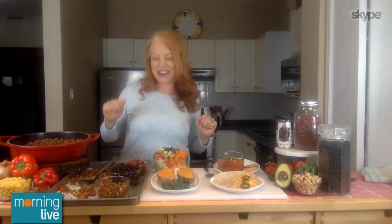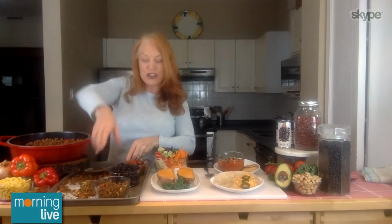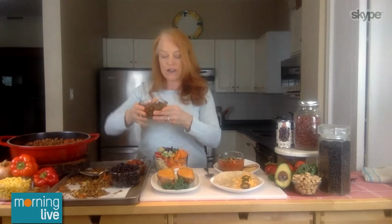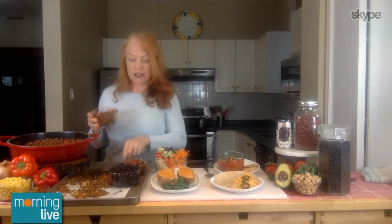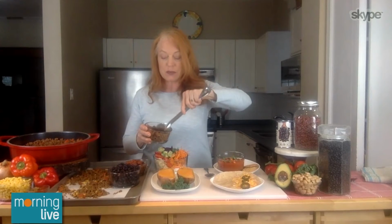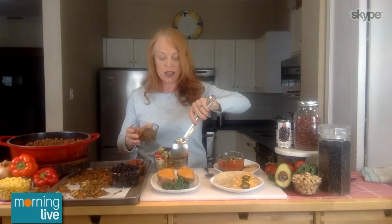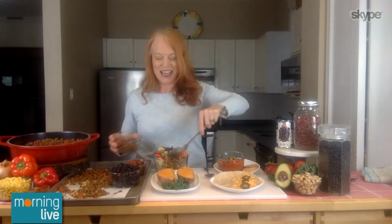Like I said, that would go in the freezer for up to 3 months, and you could use it for a variety of things. One is a Tex-Mex bowl. Use the veggies you have on hand, what's on sale. We're not all going out to the grocery store last minute. I happen to have carrots and cabbage, some leftover brown rice, and I'll put some of that big batch beef mexicana in there.